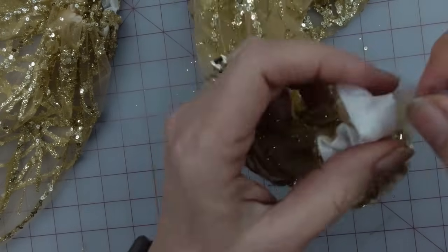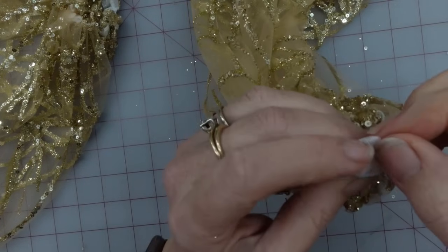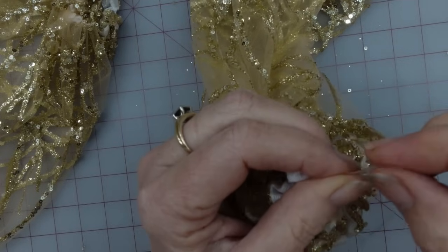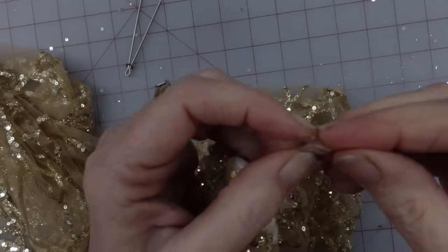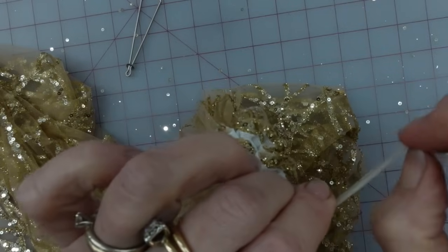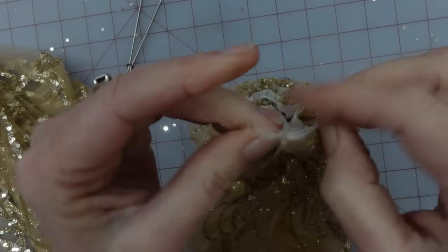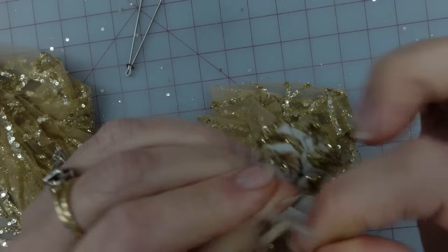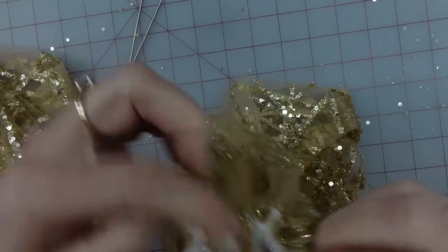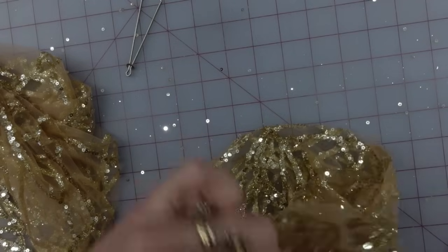So I've fed my elastic through. I've got my 2 ends here, and I do need to join these together. They're tricky little buggers. So I've got my clear elastic pulled through, and I'm just tying it in a little tight knot here so that it will not want to come apart. I think that's pretty good. At this point, I'm just leaving those tails on there for safety's sake.